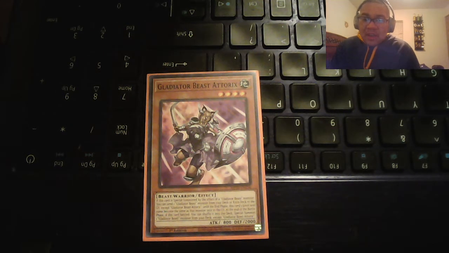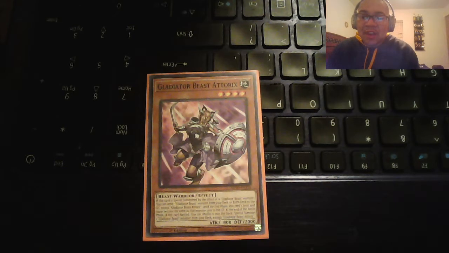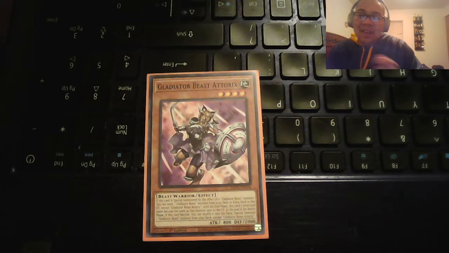So, for the one-ofs of the rest of the Gladiator Beasts, we play 1 Atrox. You only need 1 of her. She basically modulates her level, and when she's special summoned by the effect of a Glad Beast monster, you can Foolish Burial a Glad Beast, and then she changes her level and her name until the end of the turn to match the Glad Beast that you sent. So usually, since you want to get in your Tamer Editor and stuff, you special summon her, send your Vespius or your Augustus or whatever you may need, modulate her level to level 7 or 8, and then just go Contact Fuse in the Tamer Editor and bring that out.